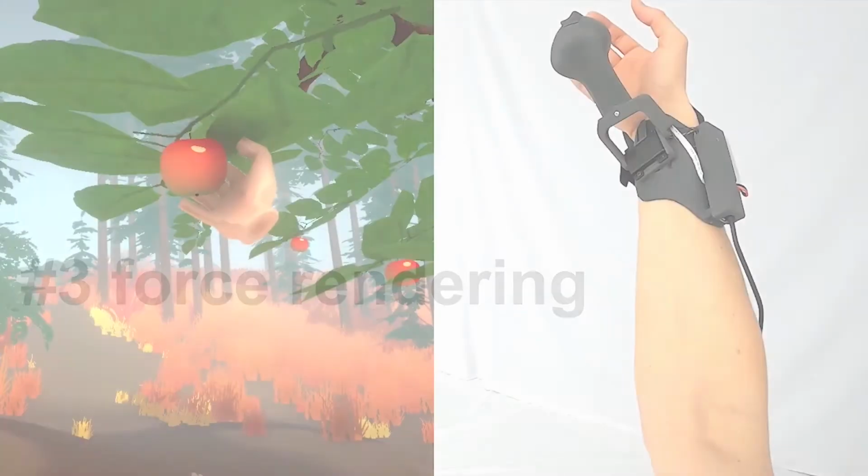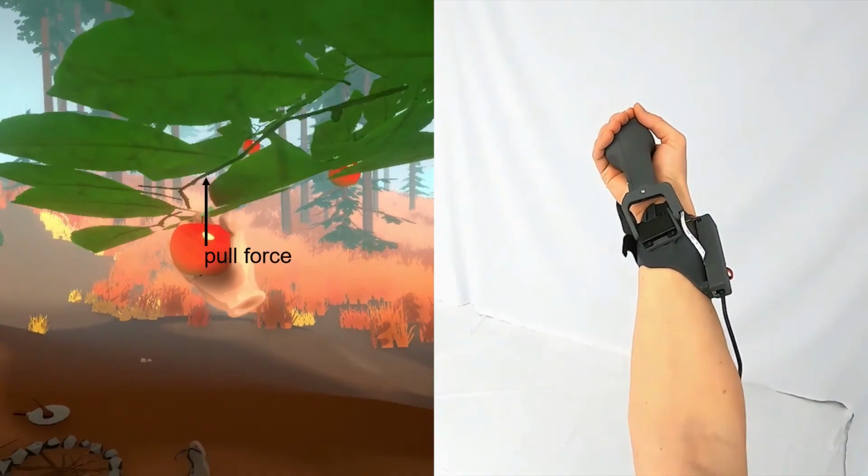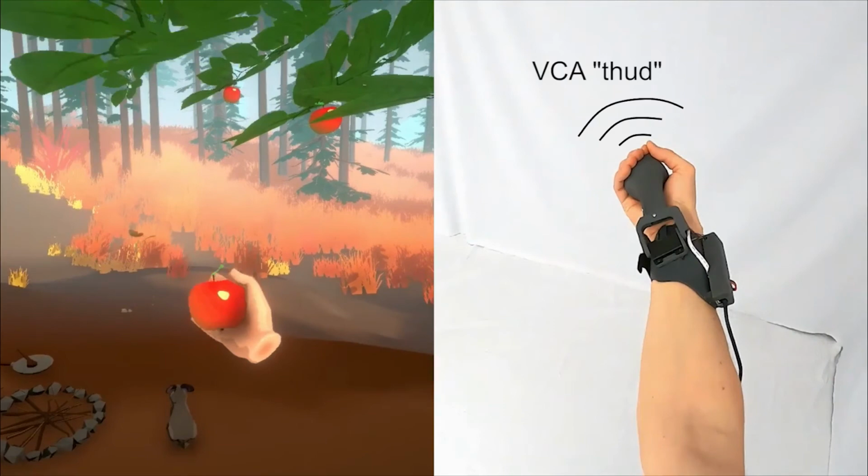The third key functionality of Pivot is to render dynamic forces. As the branch bends down while plucking the apple, Pivot drives its motor in the direction of this force, effectively pulling the handle outwards of the user's hand. While Pivot has only one actuated joint, the rendered force is always projected onto this axis. And at the end, when the apple plucks, the motor stops pulling, and additionally, there is a built-in voice coil actuator in the handle that plays a thud vibration.